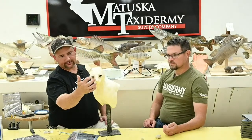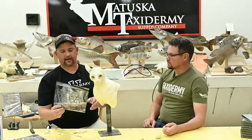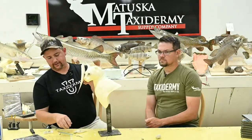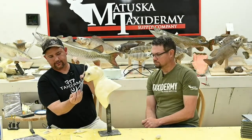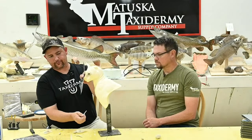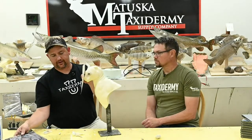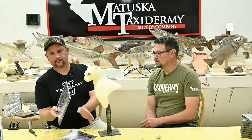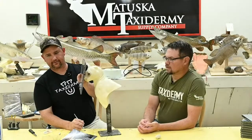The top of the nose usually has a little dark brown line on it, and then every now and then you'll get a cat, I don't know if you got a close-up, this one here has one, where they'll have a little spot on their nose. Some of them will have 3 or 4 spots. If you really start looking at your reference pictures, you'll notice that they can be really, really different. Like this one here is really dark with a lot of spotting.